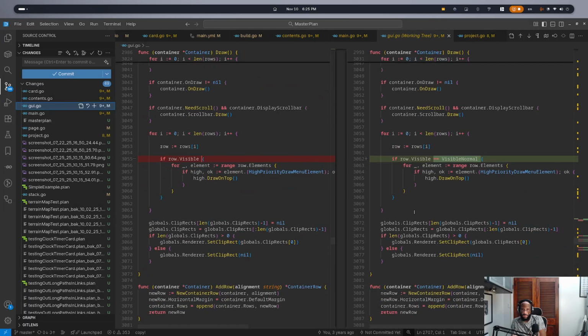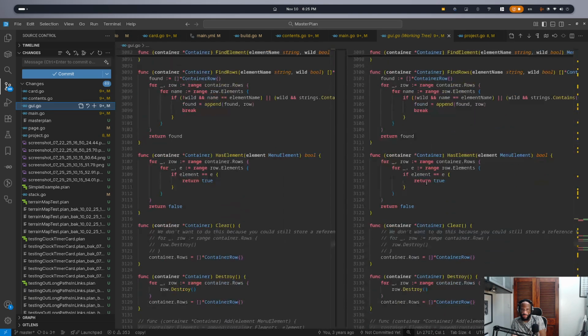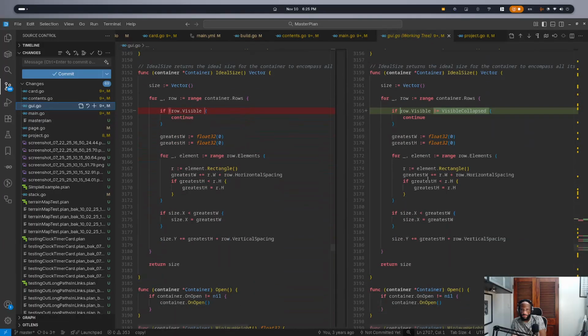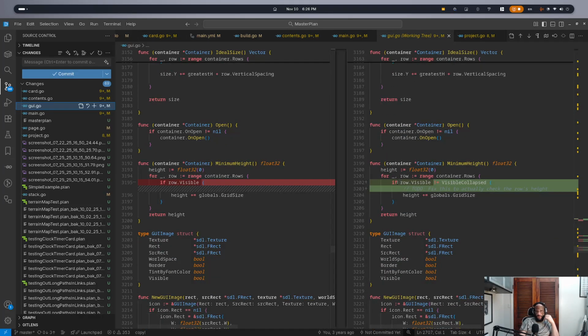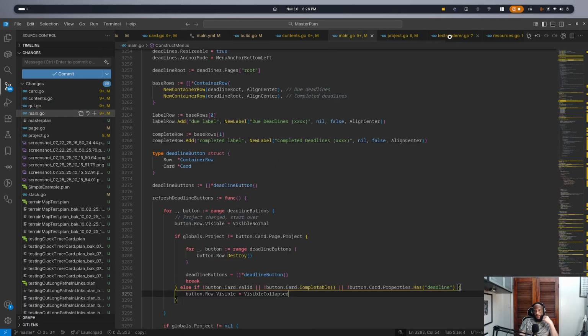Okay. If it's visible, draw on top. If it's not collapsed, calculate. Okay. None of this seems problematic, so I'm wondering why the menus are incorrect.